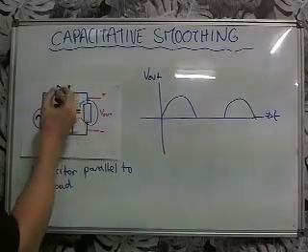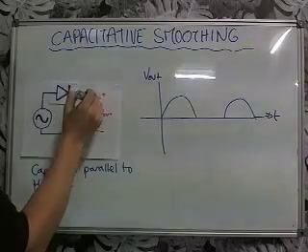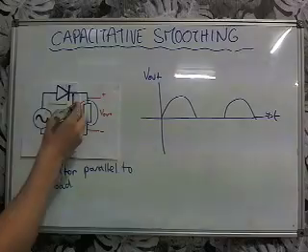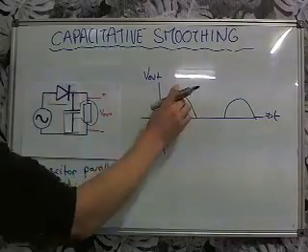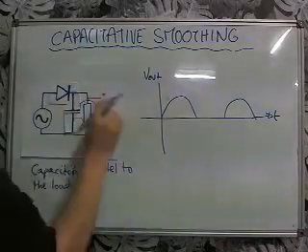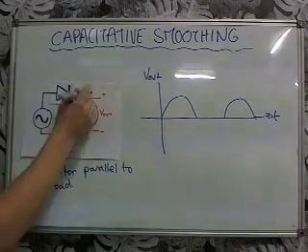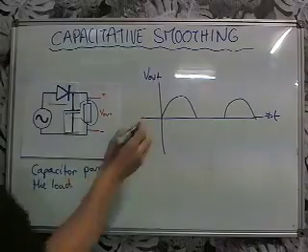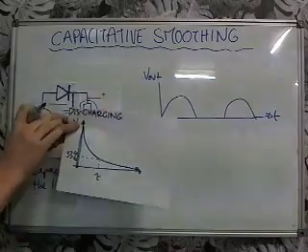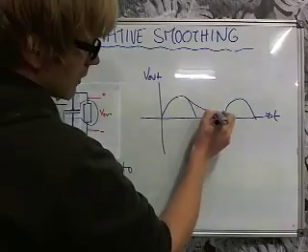No, the conventional current can't flow through the diode because that blocks current flowing in that direction. So it's going to end up flowing off the plates and around and through the load, and across the load. So while we had these positive sections, we had a positive voltage across here, and now that that's been taken away in this section here, we're still going to have current flowing through the load, and therefore still have that positive voltage appearing across the load, and it's going to discharge the capacitor according to this sort of discharge pattern that we saw in the last video. Okay, so it'll discharge something like this.